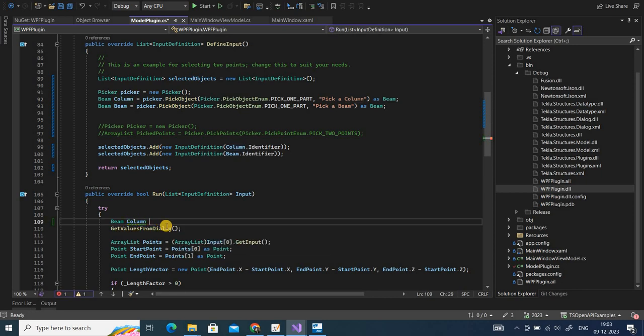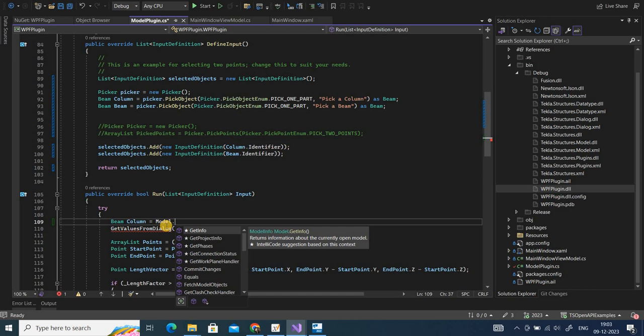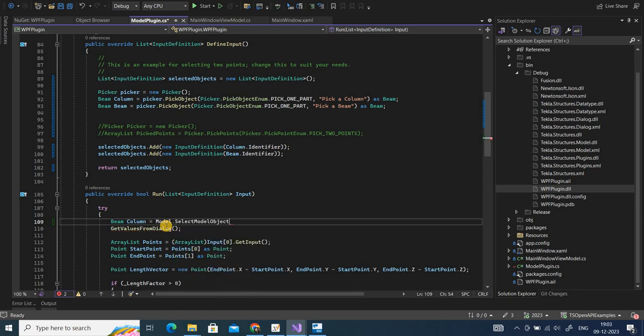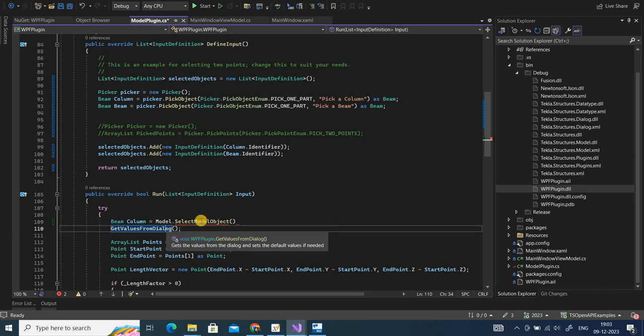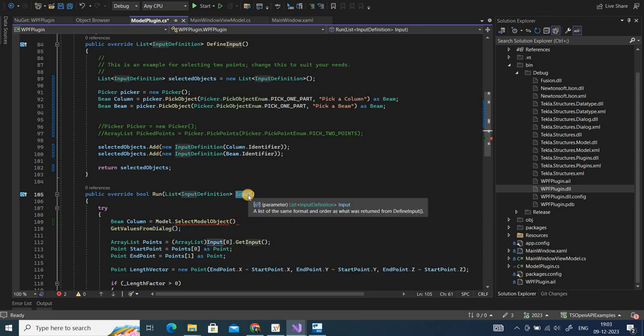Now how we can do it is model dot select model object, and this is the input in the list of input.